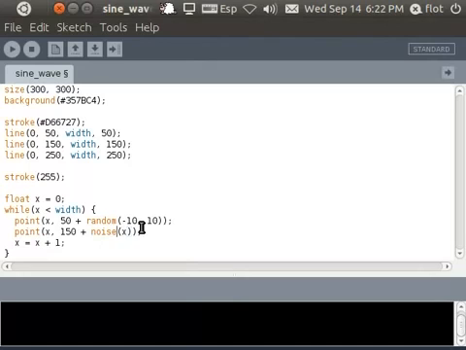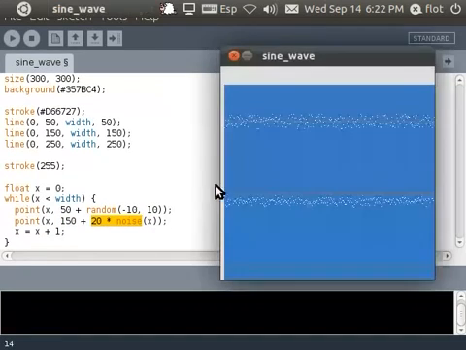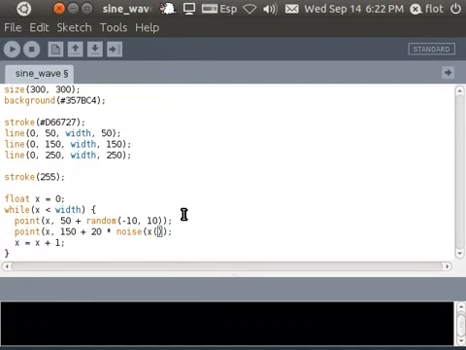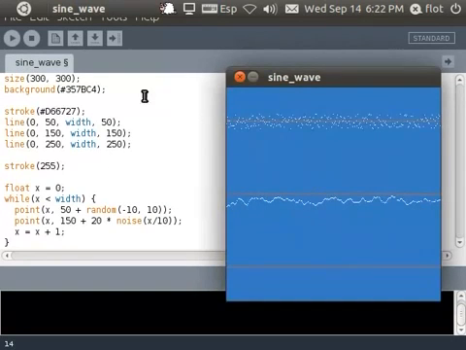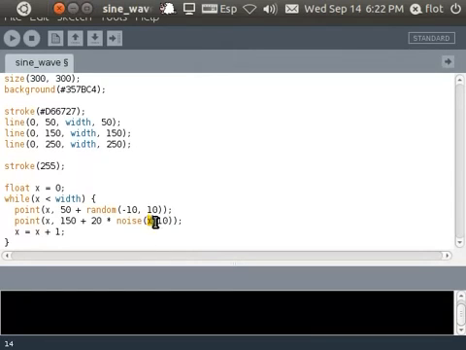That's why we like to multiply this by something, for example, 20. So now I'm using a fixed part of 150 and then a random part which can move between 0 and 20. So that's why it goes down between 150 and 170. And you see you cannot see much difference between noise and random because x is changing too fast. If I divide this by 10, for example, then you start to see a pattern. What happens when you divide here by 10 is the steps become smaller.